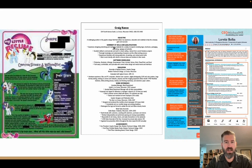Now, the one in the middle here, and you could pause it and look at it, but even just visually, there's a lot going on here, and it's kind of out of order. We can see that it's all center aligned. I would advise against that. Again, use one of those templates if you want to, something like from Google Docs, just to get started, and then you can always change it as you go.